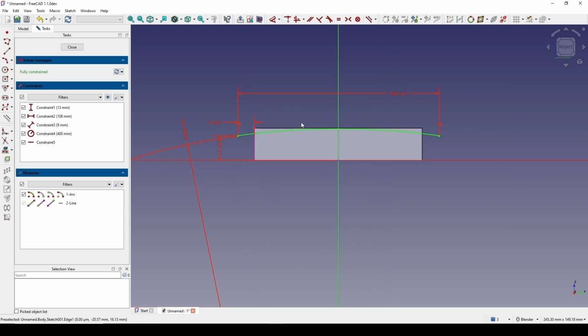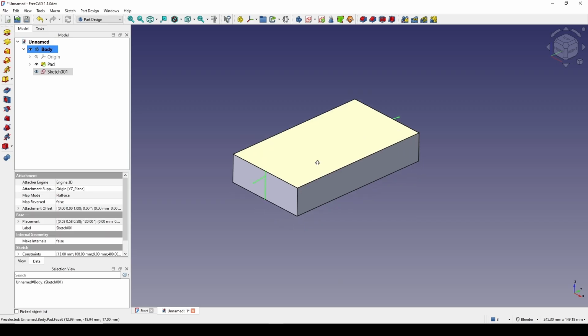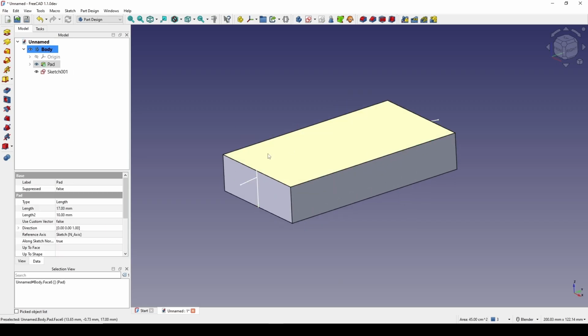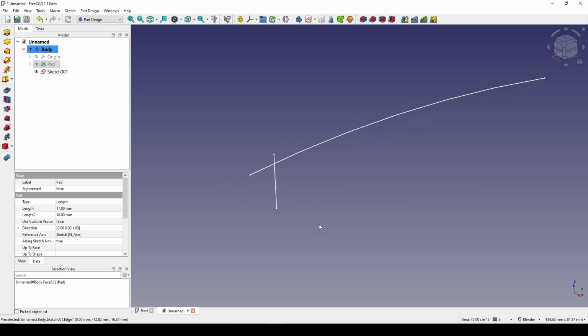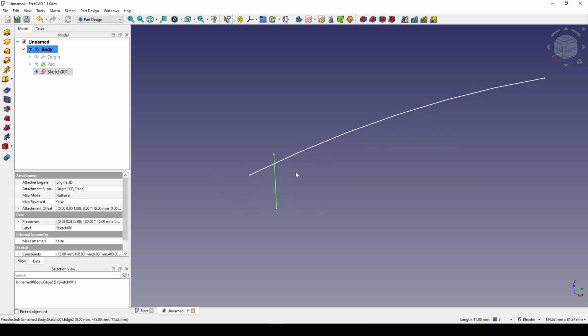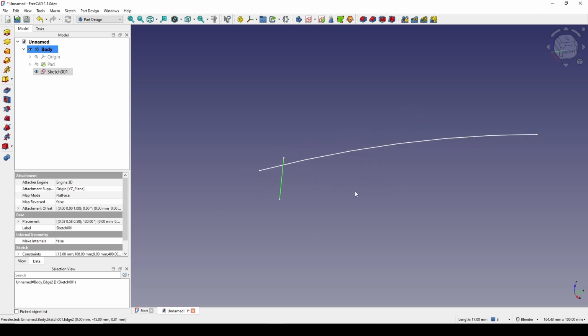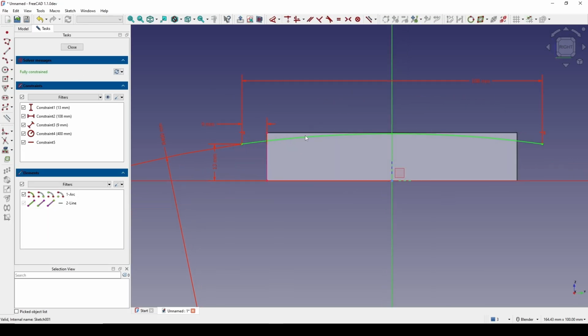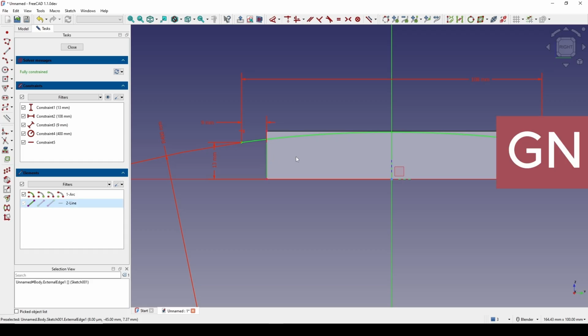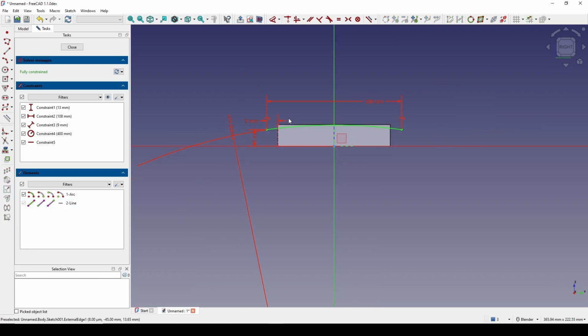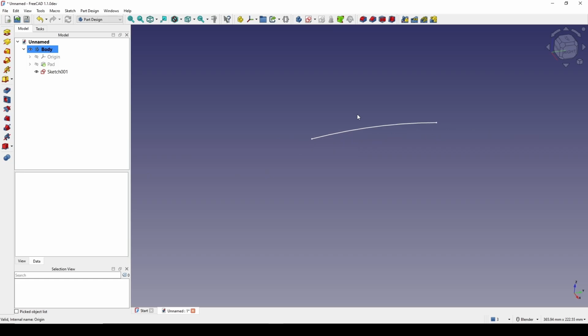Now the sketch is fully constrained and closed, but you can see if I hide the pad, you can see right here I have a line, because in the new version of FreeCAD, when you create external geometry, this geometry is the real one, so you need to convert that into construction geometry. So I go inside the sketch and click on this line and hit G and N to turn that into construction geometry. Then I close. Alright, so this is what we have. And let me show the pad.